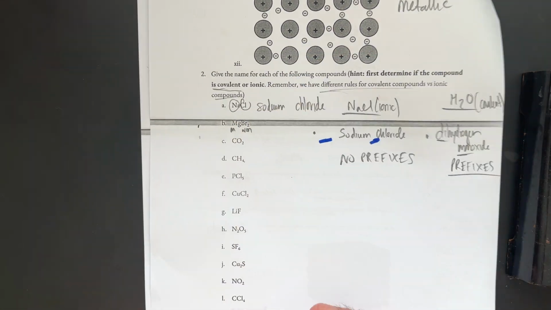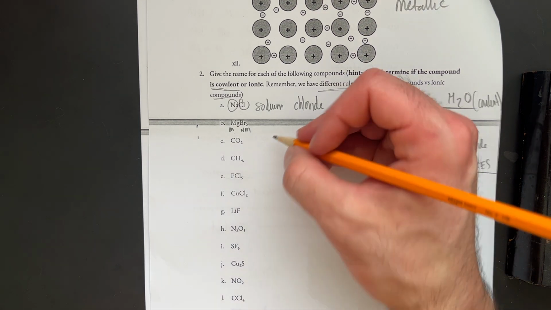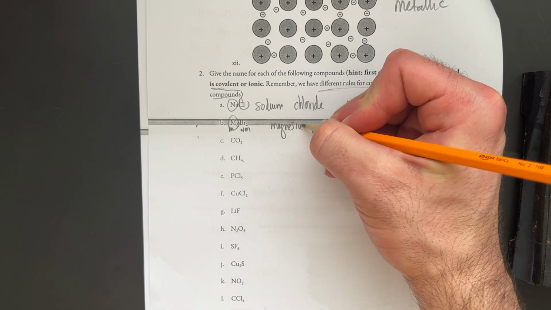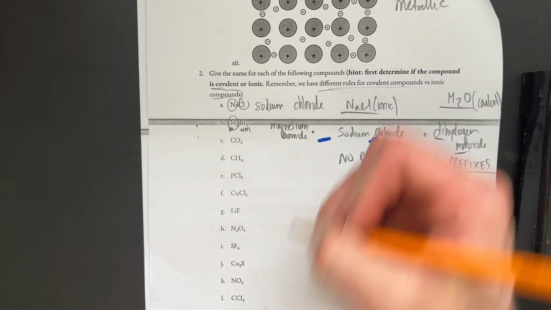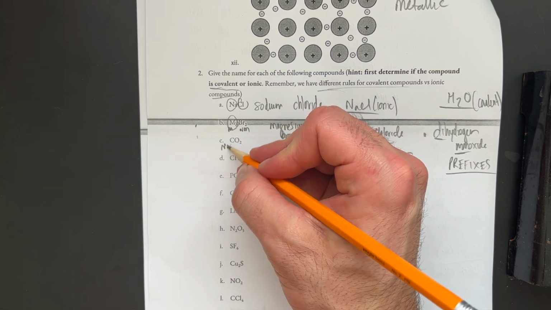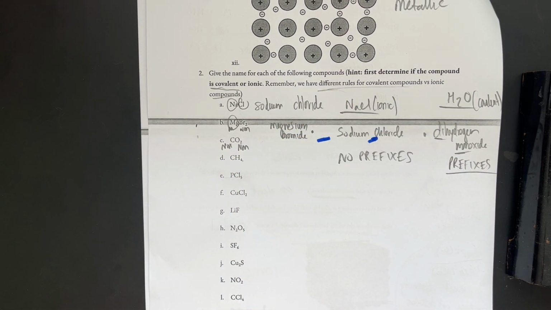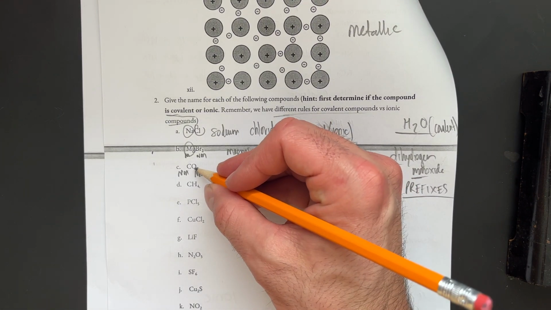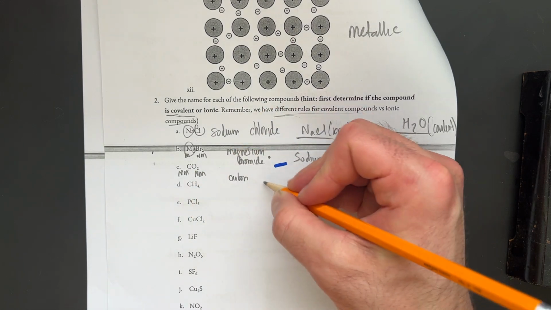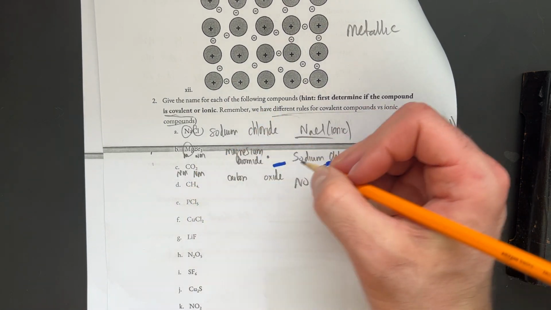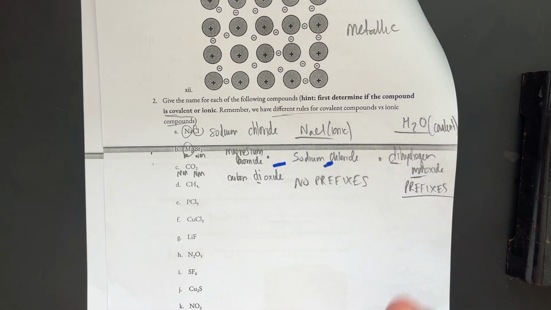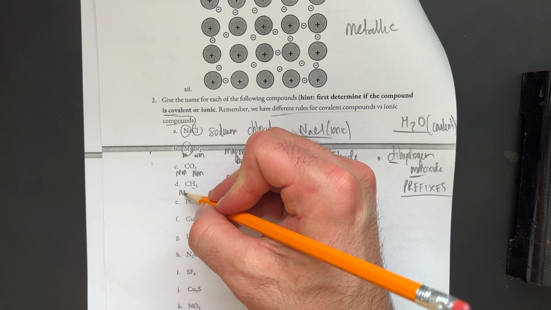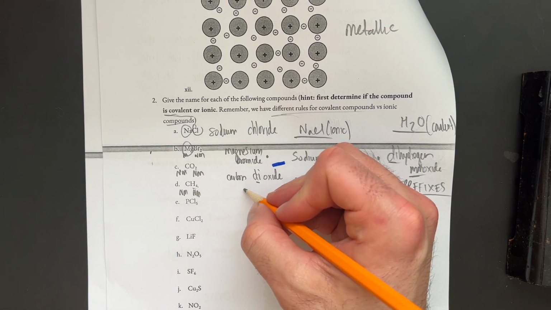Bromine is a non-metal. And so again, we have an ionic compound, and so no prefixes, just magnesium, and then the bromine becomes bromide. Nice, cool. CO2, now C is a non-metal, and O is also a non-metal, so therefore do we need prefixes? Yes, we do, right? We're in a situation of covalence, and so prefixes are needed. C is carbon, O is oxygen, it's going to become oxide, and then it's 2, so it's going to be dioxide. Nice.